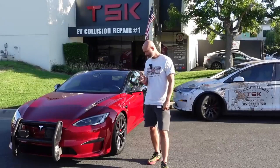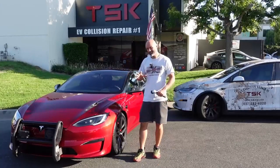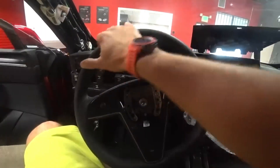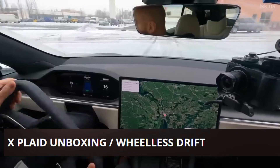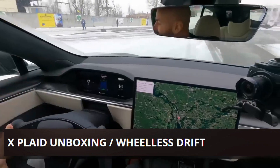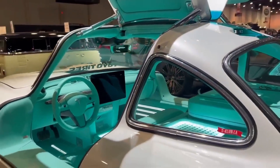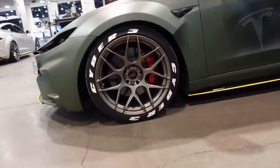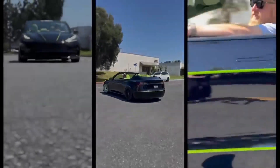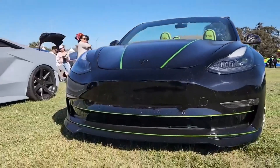Not much time has passed and the interceptor is almost ready — this is truly a thousand horsepower interceptor. Since the sheriff's last visit we've made some big changes up front and it's looking more and more like a real police vehicle. We're attaching the steering wheel — a real steering wheel, not one of those yokes you film for TikTok — this is for a driver who needs quick, precise handling. We're getting ready to show this car at SEMA, the biggest show for custom and modified cars, and we're also finishing our Tesla roofless project at the same time, so time is running short to make this a fully functional police vehicle.